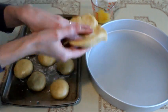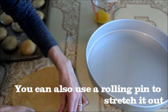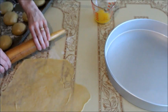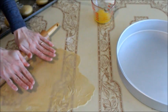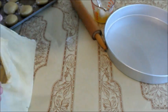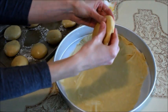One technique you can use is just to toss the dough from your right to your left hand back and forth, and slowly it'll just get bigger. I tossed out the first layer so thin that you can nearly see through it. Place it in the bottom of the pan and then sprinkle some melted butter on top. Then proceed to do the same thing with the next dough ball.